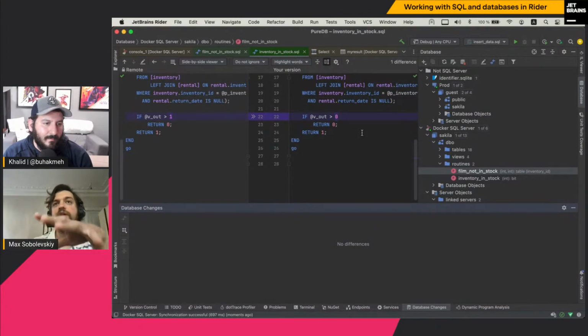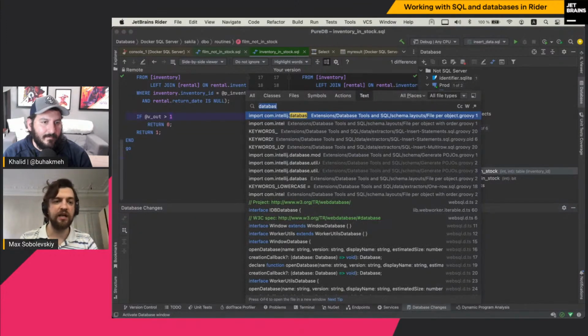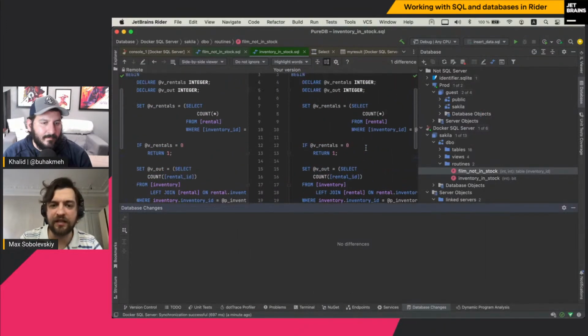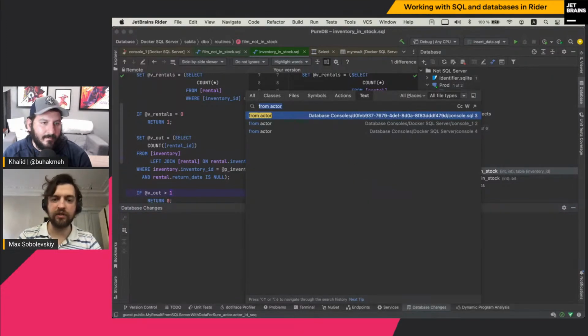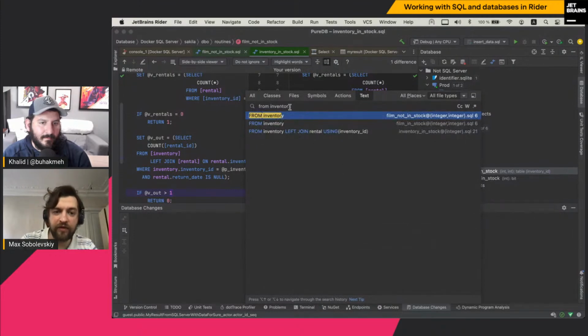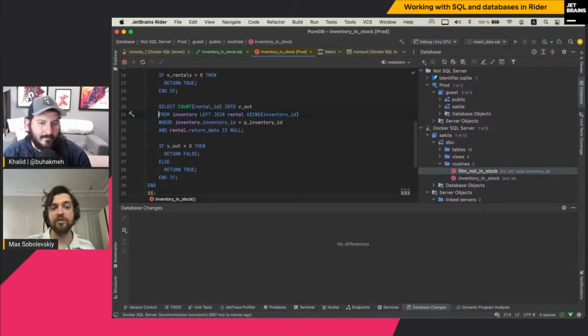Also, the stored procedures' source code is stored locally, as I mentioned in the beginning of my webinar, that we load all the sources and then use them for navigation, for search, and whatever. And that's why you can easily search inside the code of the stored procedures. So, for example, if I press double shift and go to the text tab, where you can search for text, I can do something like from actor. It is not found in consoles. Let's see which particular text I can find. From inventory. Okay, so this is the text I want to find. I go to the text tab and type from inventory, and I see that my from inventory text is used in the film not in stock, film in stock, and inventory in stock functions, and I can navigate easily to each piece of these functions. So again, you can search inside the source code of your procedures, functions, and whatever, because we load them and we provide this feature because of that.